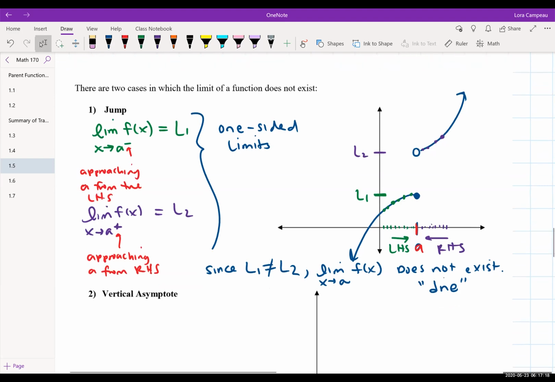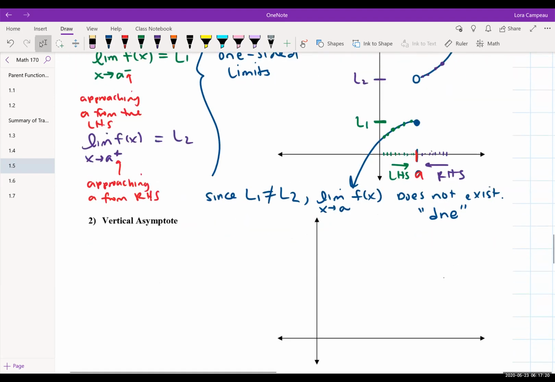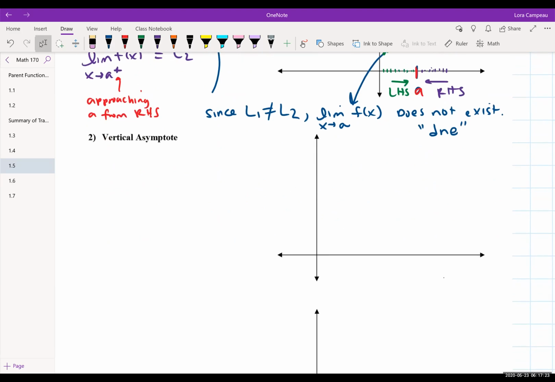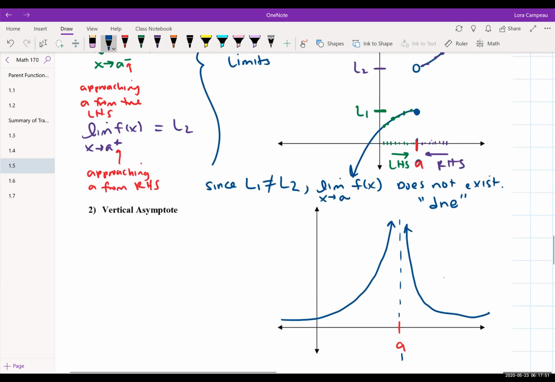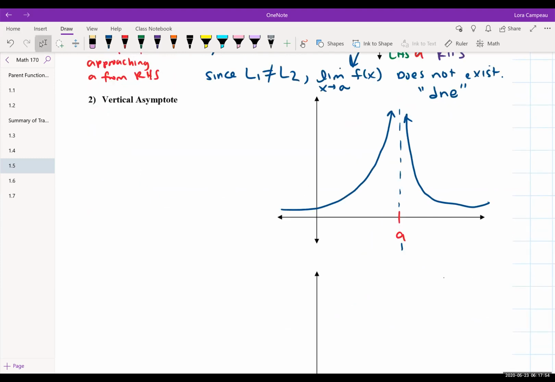Another one I want to talk about: whenever you run into a case where you have a vertical asymptote, the little rational functions sometimes come to mind. So let's talk about what's happening at A, and I'll draw a couple of rational functions for you. Let's say we have a vertical asymptote here, and we have a function, maybe it's going here, and maybe another one's coming from the other side. We're talking about a function as well.